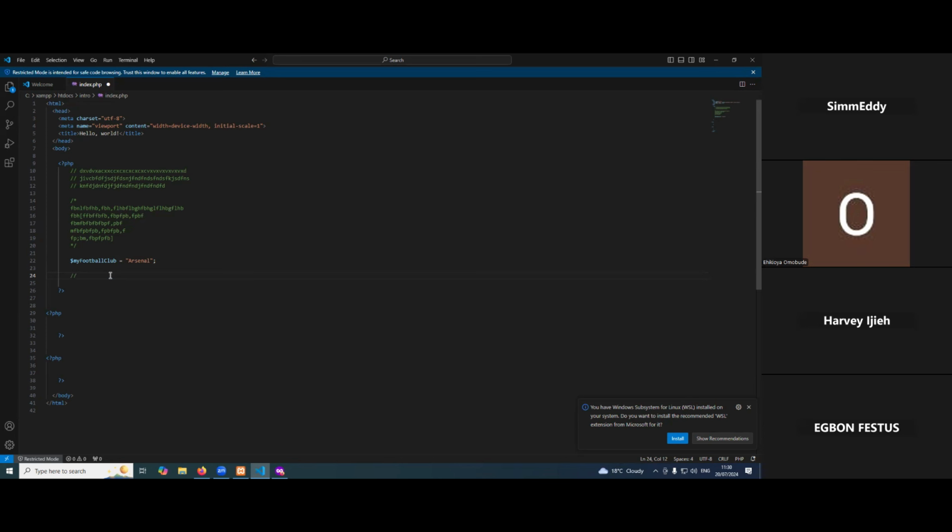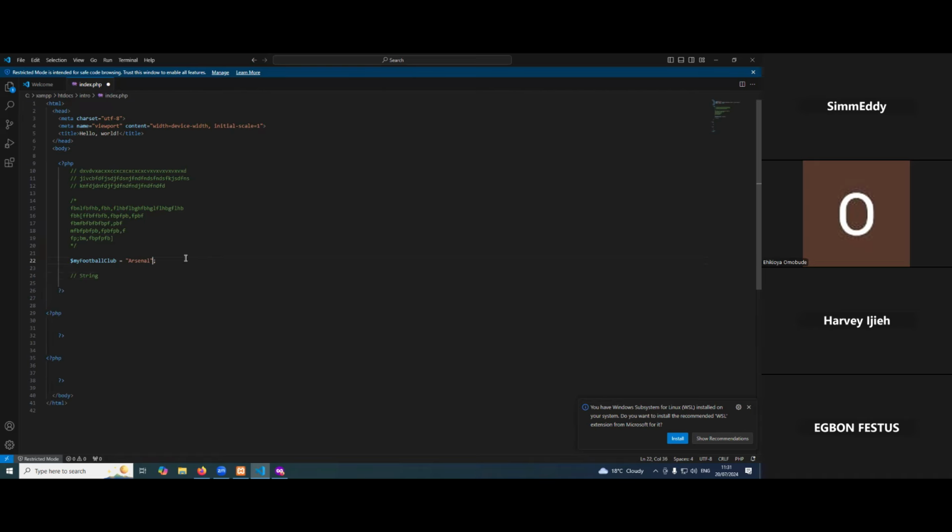Let me just run through it. The first one is a string. If you understand this concept, you begin to enjoy programming language. So let me show you what the string does. Now what's a string? Just like your normal A, B, C, D, E, F, G, H. That's a string. Just anything. Now for PHP and most programming languages, a string must be in quotes.